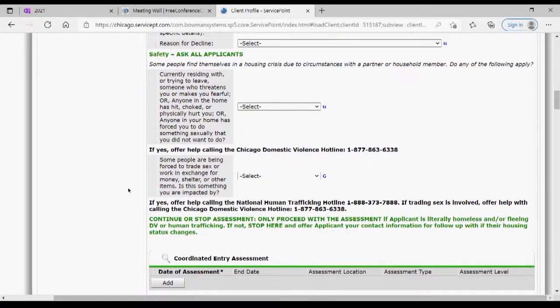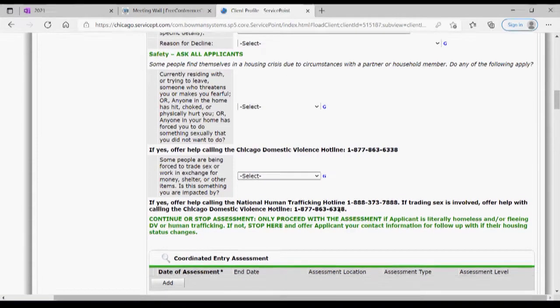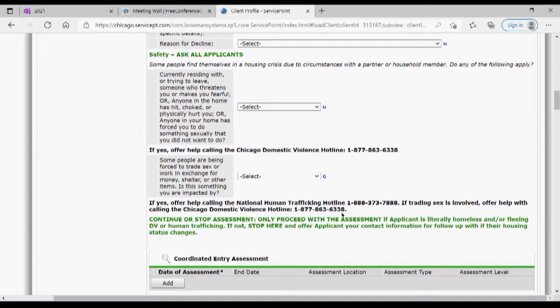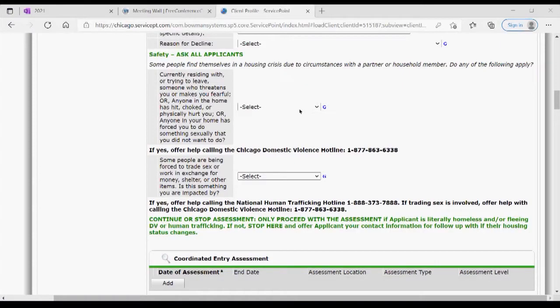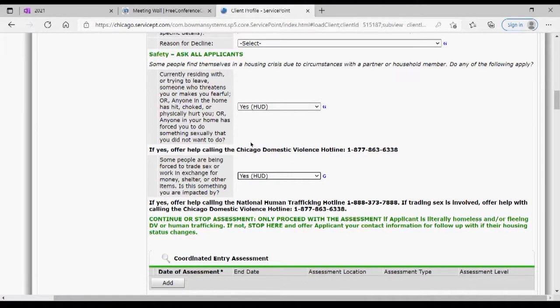Moving into safety, so these are some safety check-ins that we like to ask everybody, and at this point in the assessment, you're able to pause and offer support if the client needs. Some clients don't want to pause their assessment for these items, but you can always offer the support at the end as well. So if somebody answered yes to either one of these questions, then again, we would want to change their option for data sharing from A to B if they had chosen A. And then we do want to make sure that they're aware of these resources and just pause to address this crisis need.